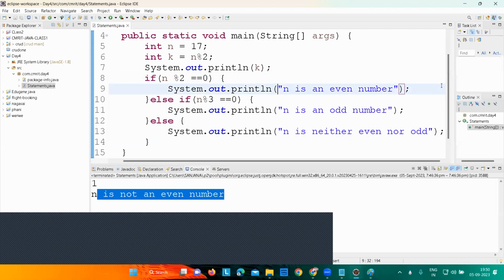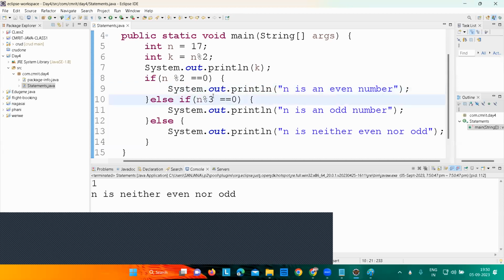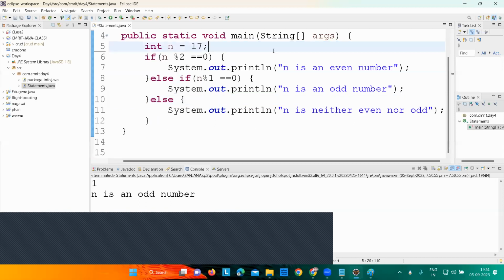Let's check this one. Percentage 3, sorry, percentage 2, not equal.